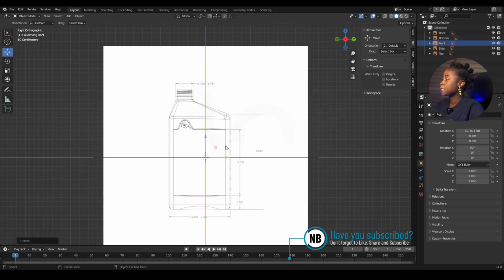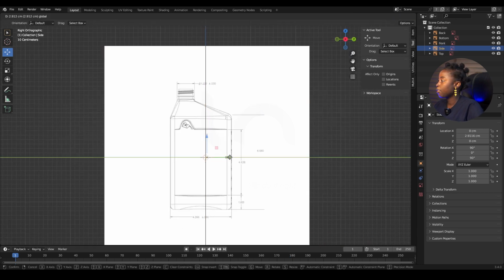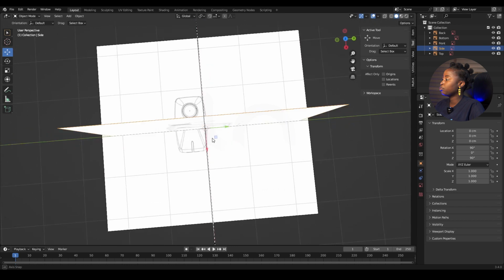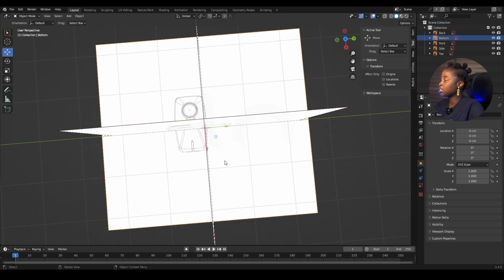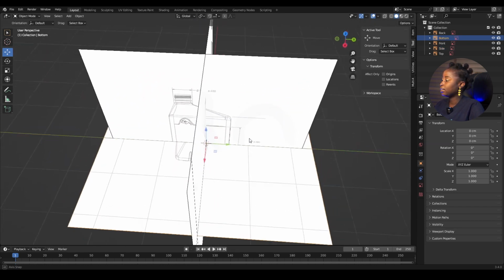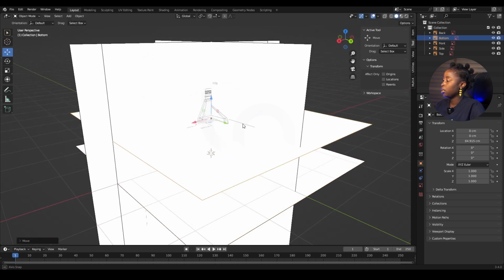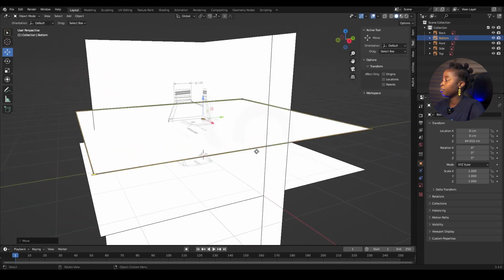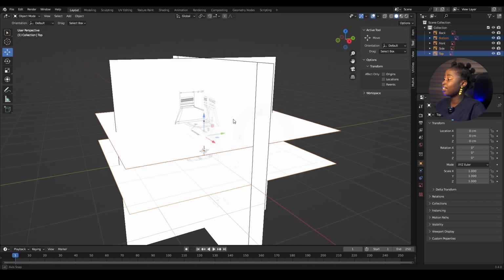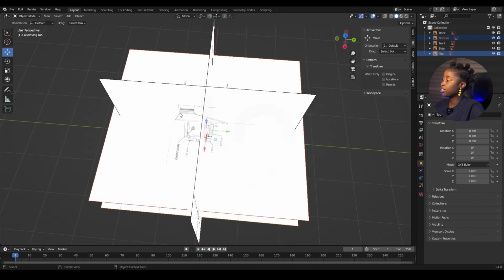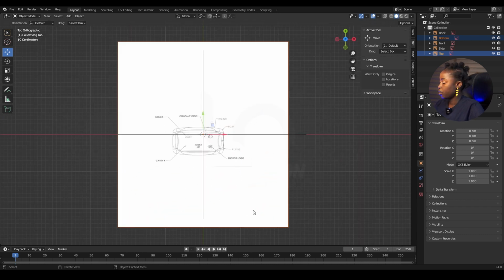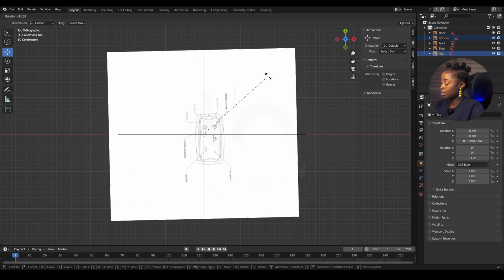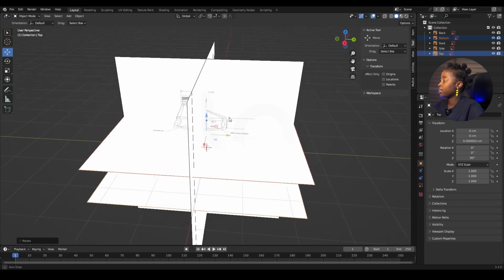So the side, the same thing. But I like to move. So if you can see this top, let me move it up a little bit. The top and the bottom, they are not facing the right direction. So they should be facing where the bottle is facing. So if I go to the top, I'm going to rotate it this way. That's minus 90. So they are facing the right direction now.